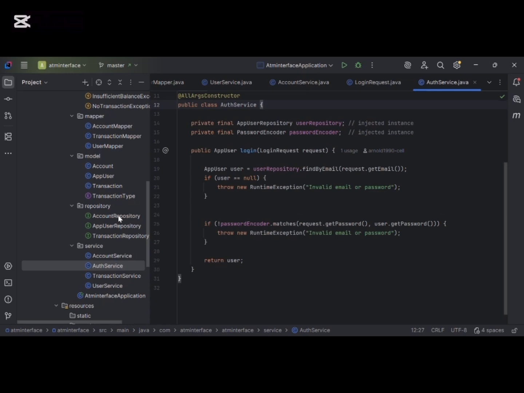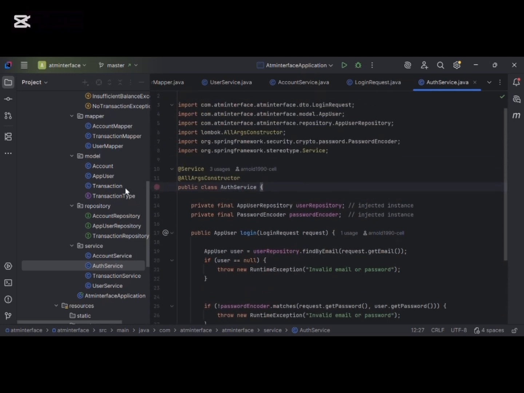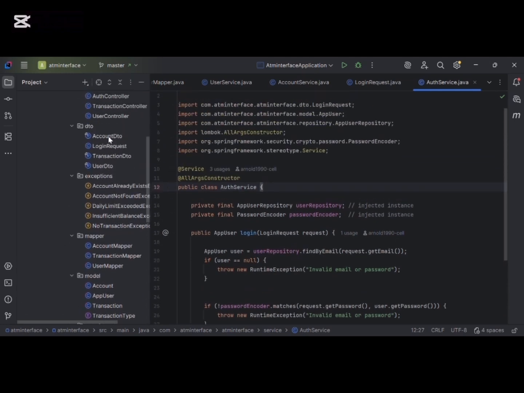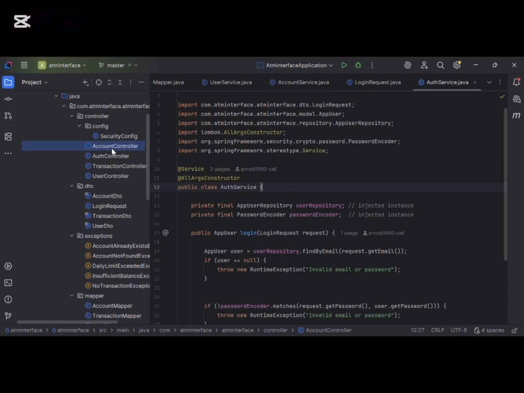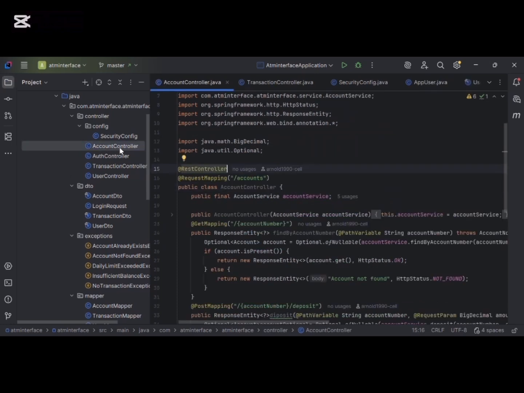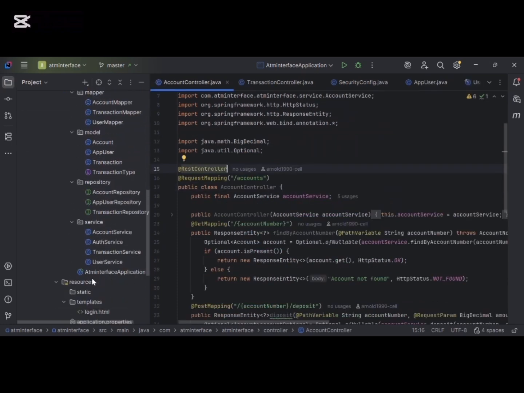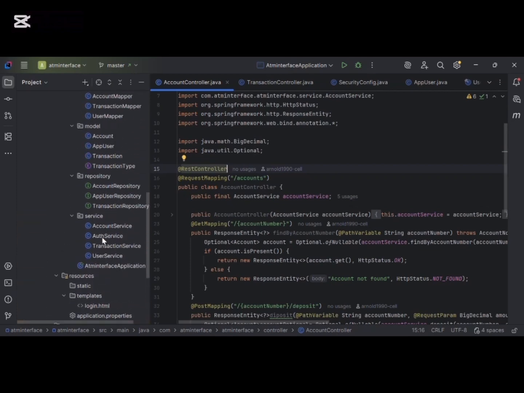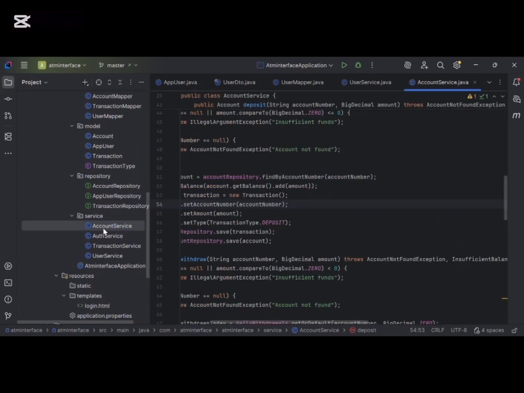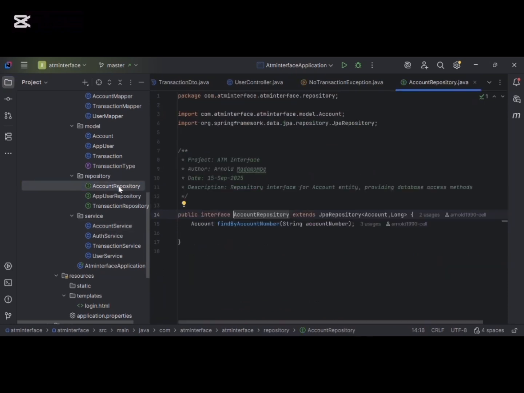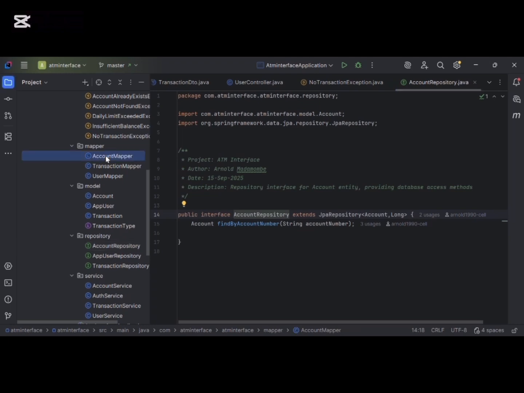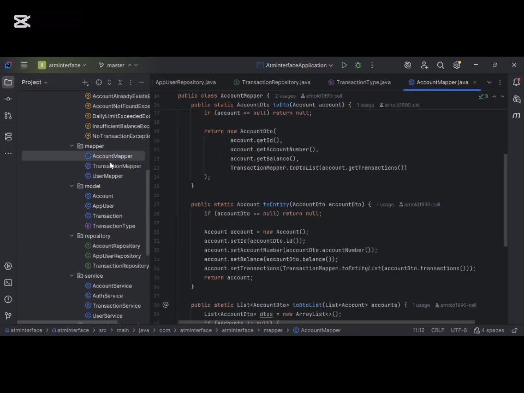After logging in, the account operations go through the account controller, then from the account controller to the account service, then to the account repository, then to the account mapper, and then it responds.